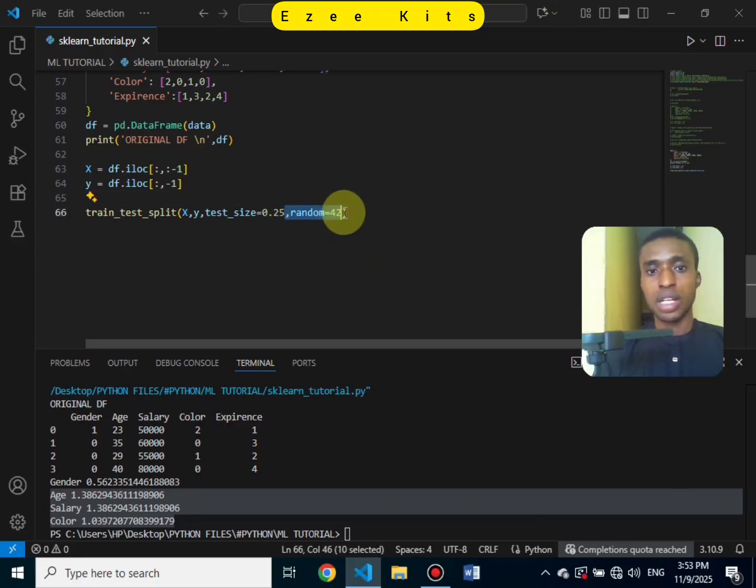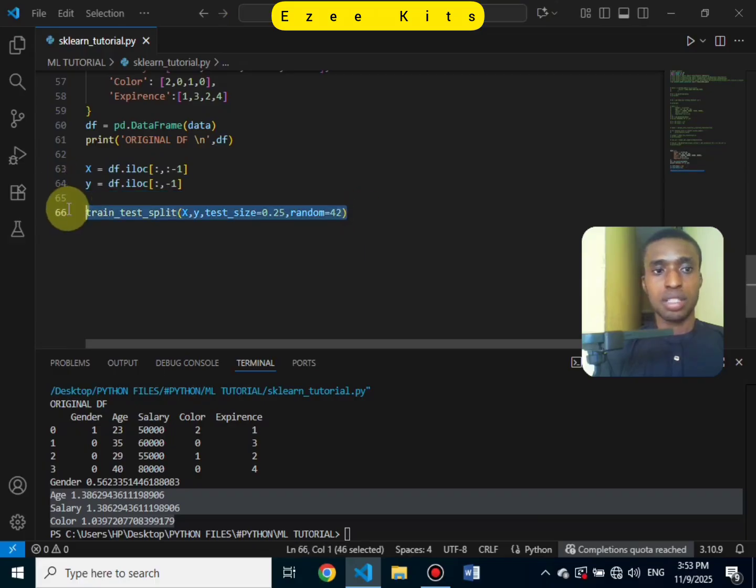Let's assume you didn't set the random state to a particular value, and then you used the test data to actually test the model, and you are getting a different accuracy on your test. If you run it again, you still get a different accuracy. That is really not what you actually want at times. Most of the time, just set the random state to a particular value. But if you want to keep on testing to know how well your model fits the data when it's being randomized or shuffled, you can leave it as default. The default is actually False.